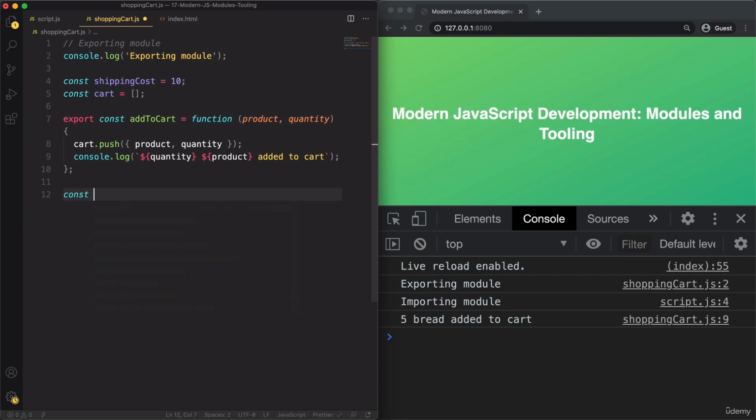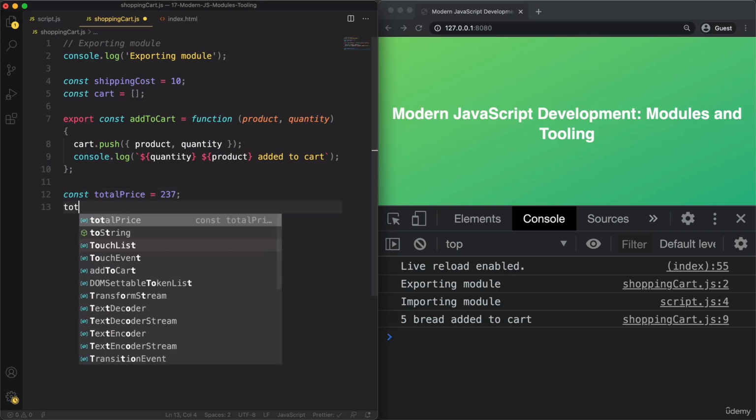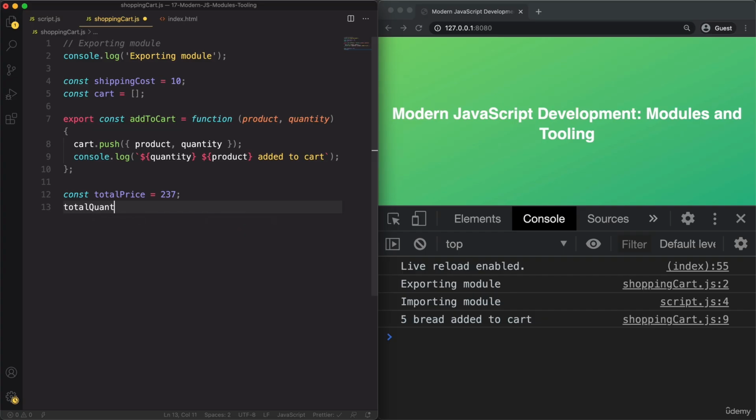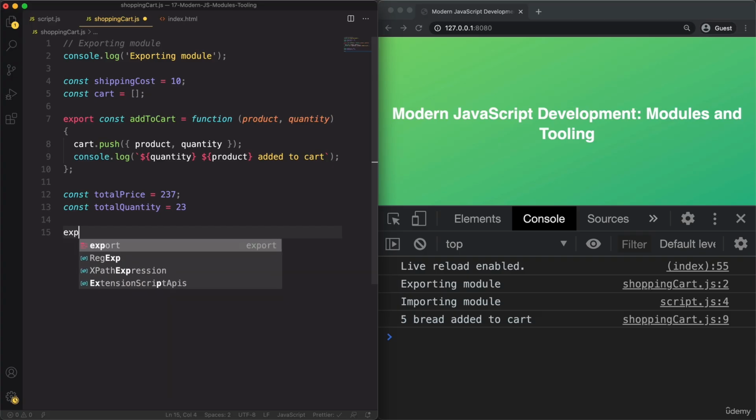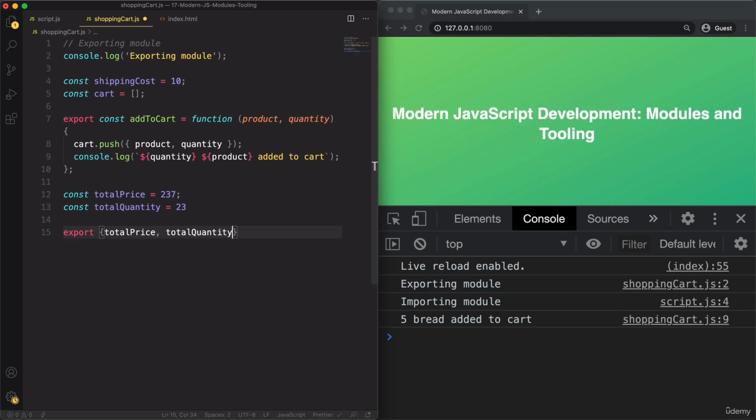So we can just, let's say, declare some variables here, like total price 237 and total quantity, let's say 23. And so now we can export all of this at the same time, again using named exports by writing total price and total quantity. So this is a little bit like exporting an object from this module.